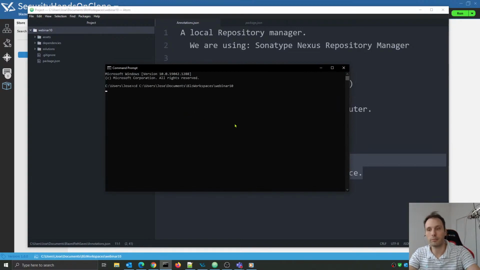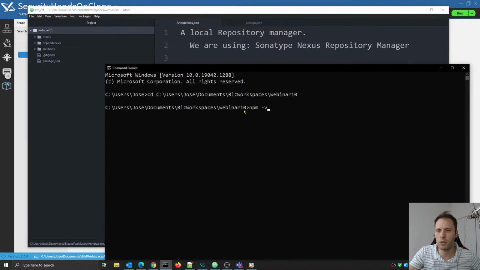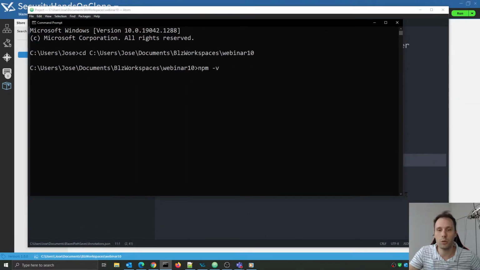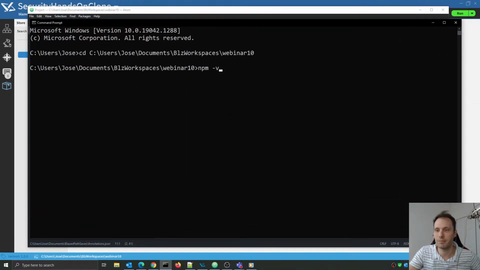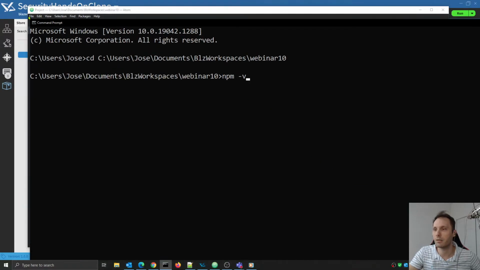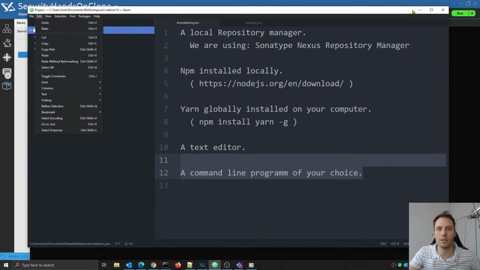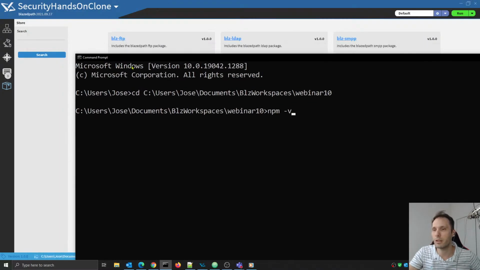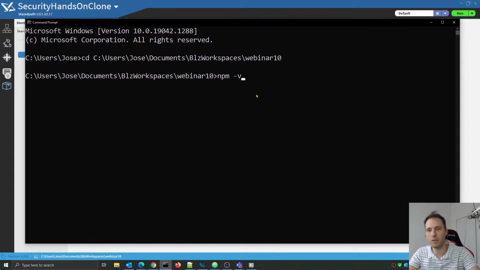So change directory, and in here I'm going to do some version checks, using a little bit of zoom so it's easier to read on the webinar. There you go. So the version for npm.